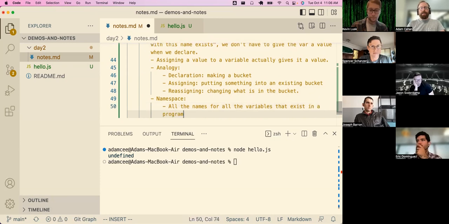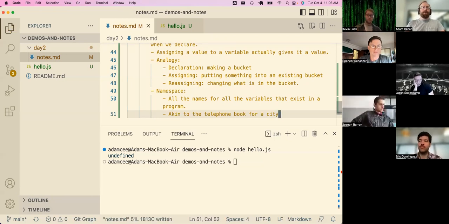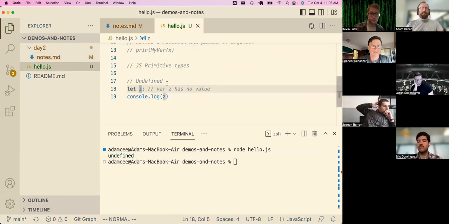I think the analogy I might use is like the telephone book for a city. If you look something up in a telephone book, there's only one phone number that can go with a name. Not that telephone books exist anymore, but we all have seen them.